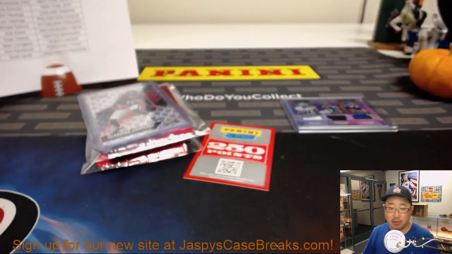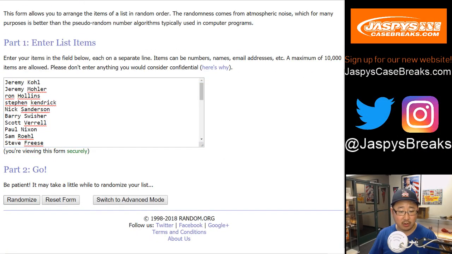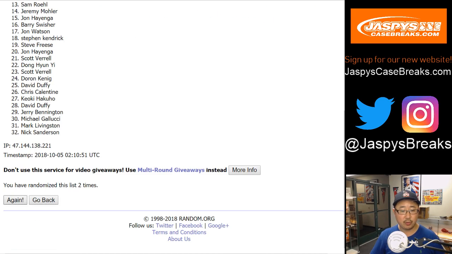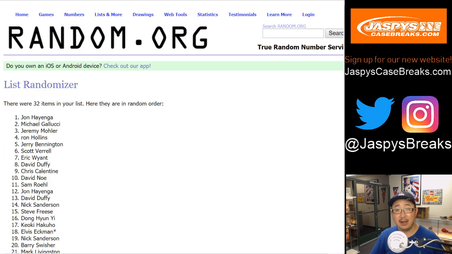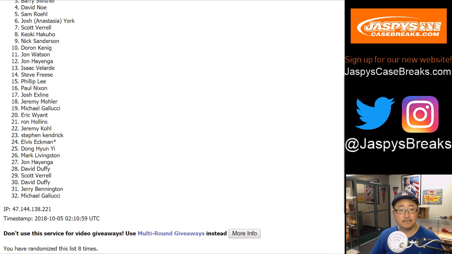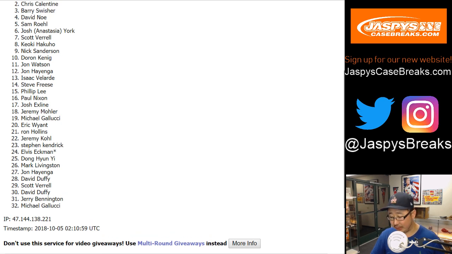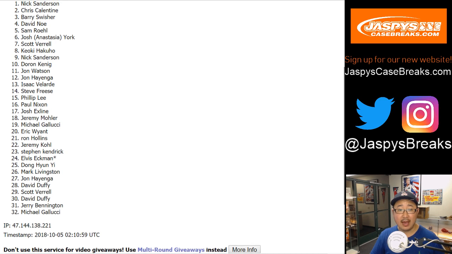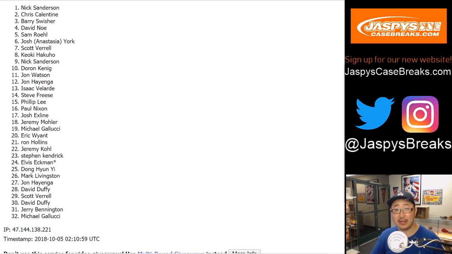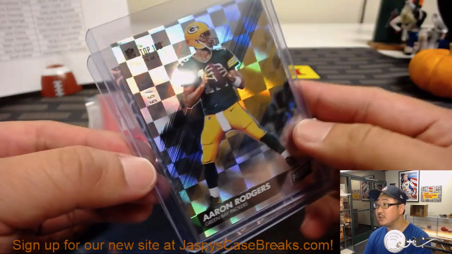And last but not least, the extra bonuses here. Once again, 4 and a 4 on the dice roll, 8 times, 8 the hard way. 1, 2, 3, 4, 5, 6, 7, and eighth and final time. The names on top are, there you go, Barry. You'll get the 250 points. Chris Callantine, you'll get five of those red packs. And Nick Sanderson, you'll also get five of those red packs, those NFL kickoff packs, plus the two extra cards, the DeAndre Hopkins to 10 and the Aaron Rodgers to 99.